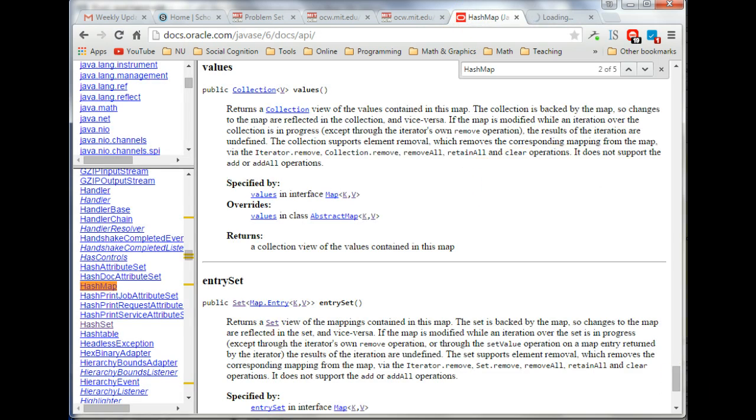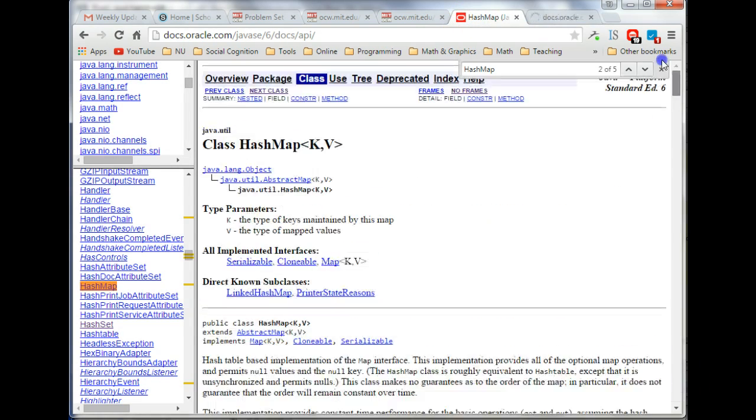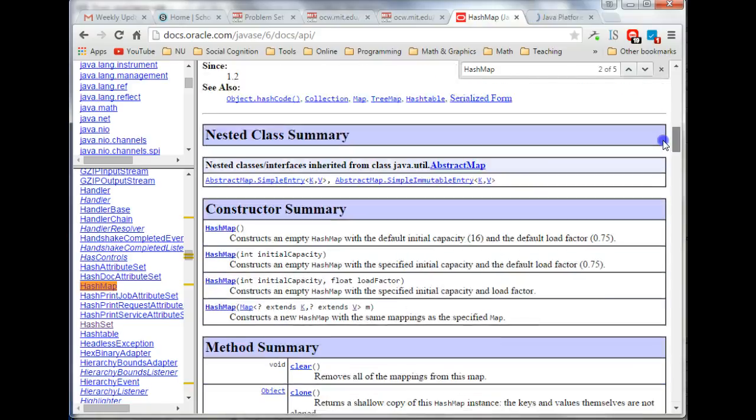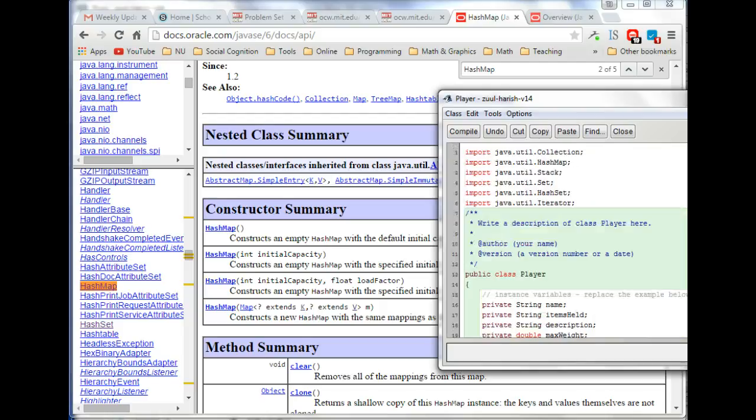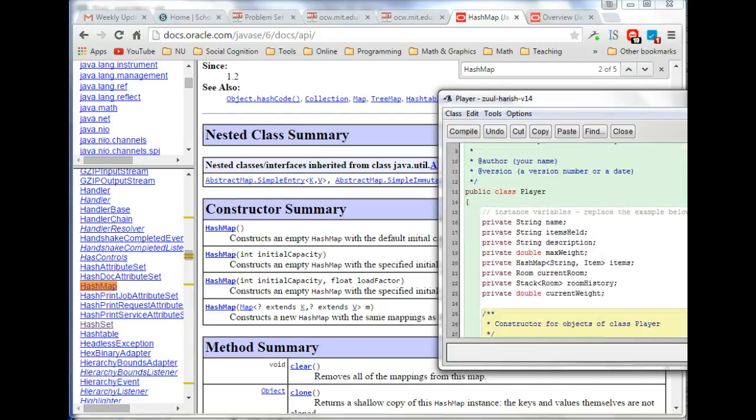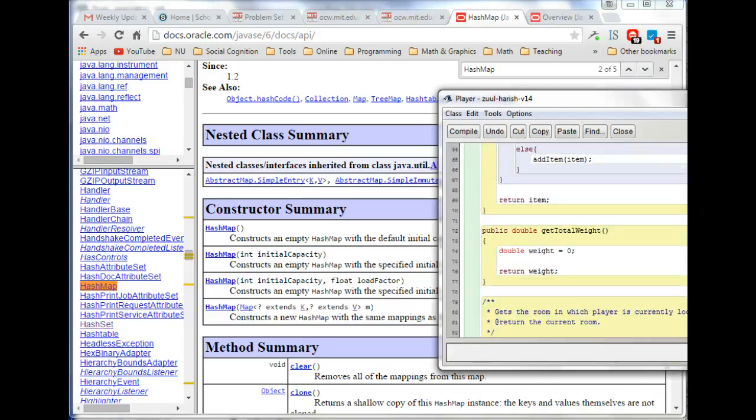I think I have it up already. Hash map. So if we look at hash map, it'll tell us all the different kinds of methods we can call on our hash map. So our collection of items is a hash map, and those are the items that we want to look at to get our total weight.